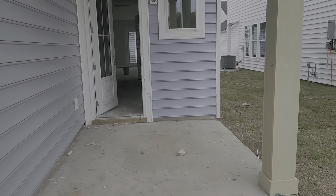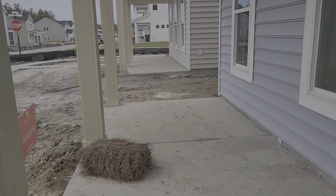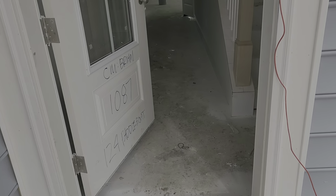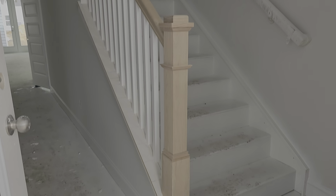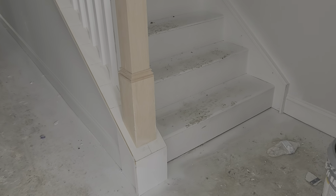So still plenty of porch space, 8-foot porches, nice spot for a swing, some Adirondack chairs. Let's go on in. Remember, the Rutledge is the one that the stairs come straight down to your foyer. So it kind of eats into your foyer here, but they push the foyer back to right there. So you've got your coat closet here. I've got to remember not to touch things because I'm messing them up. And then this is the foyer.